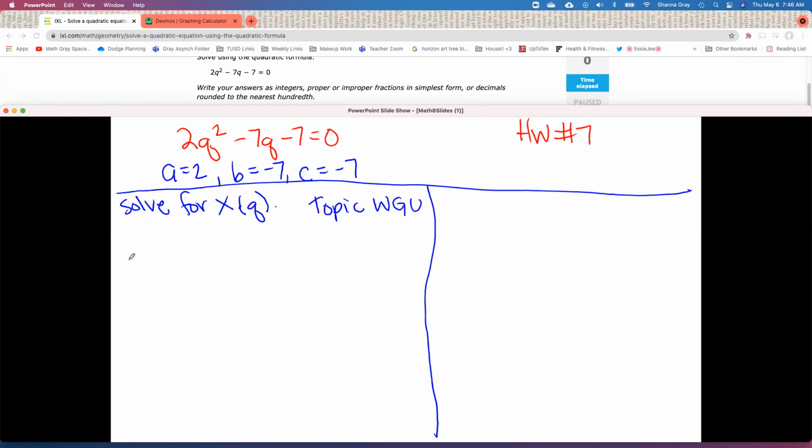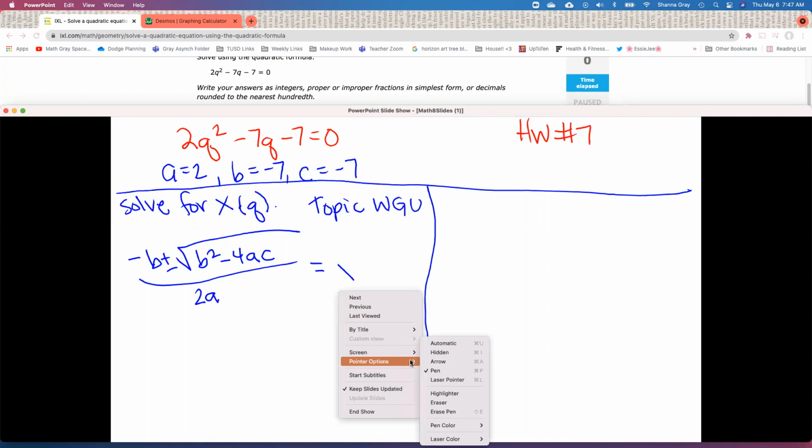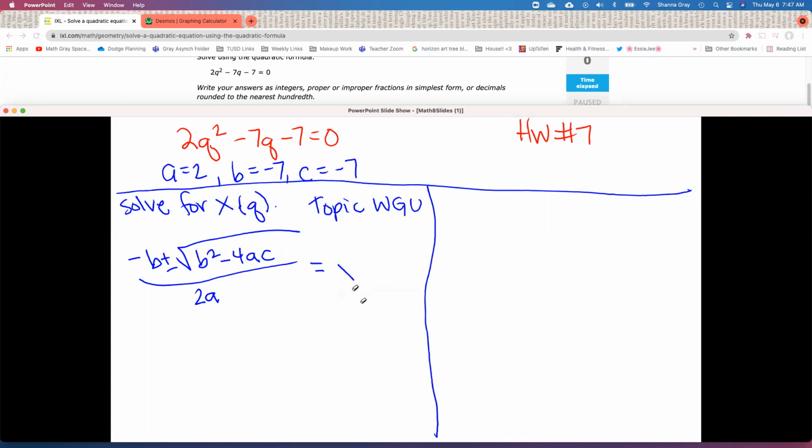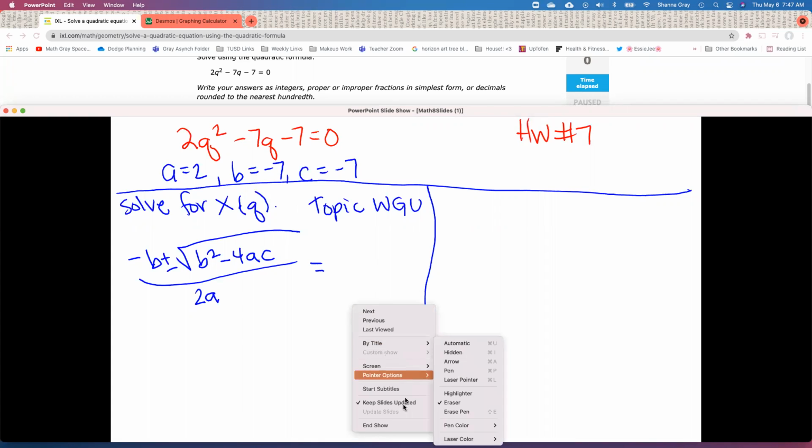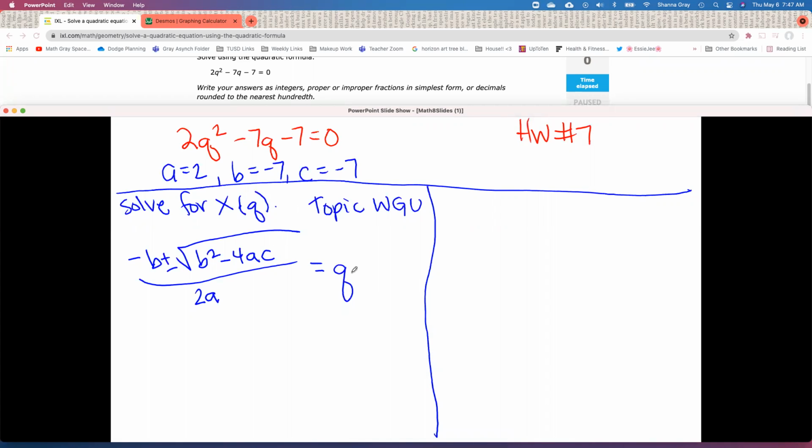That's the one that had the story. So that negative b plus or minus the square root of b squared minus 4ac all over 2a. And whatever that equals, when I add and then subtract what I get from all of that, when I PEMDAS it all out, that equals, in this case, I guess I should put the q on this one. Let's erase it and put the real letter. It is going to equal q. And there's going to be 2, usually 2, but not always.